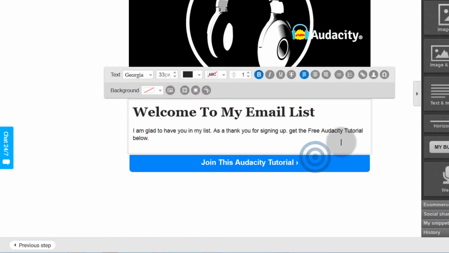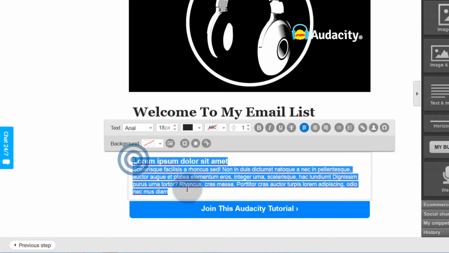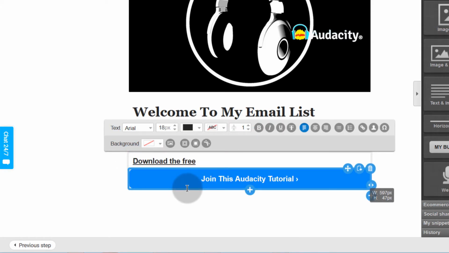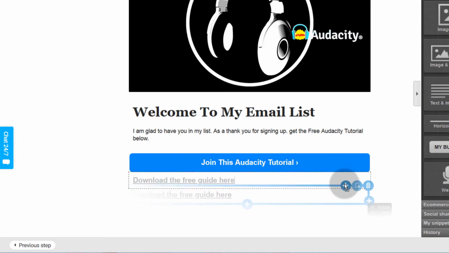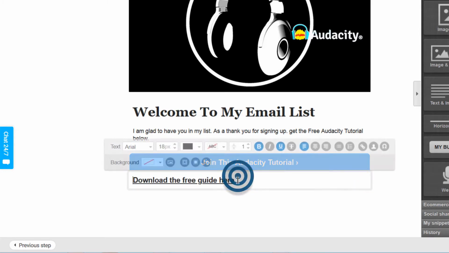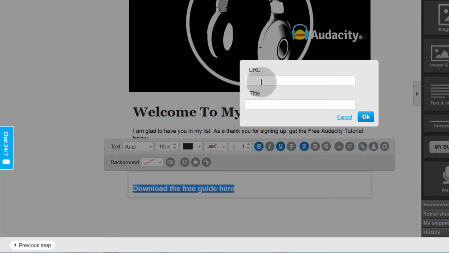If you want to add the link to just a group of text, like let's say download, you'll just select the text and then you'll click on the hyperlink icon, and then you'll add the URL to the file.